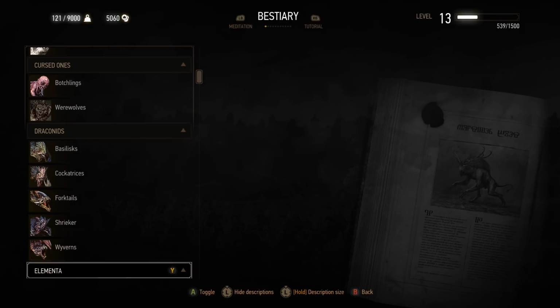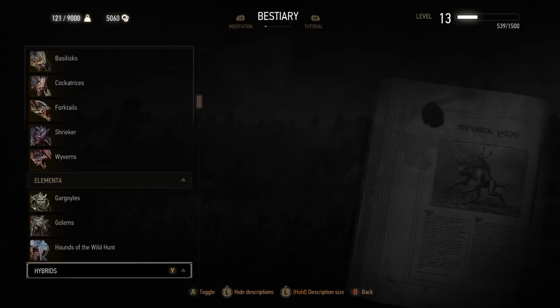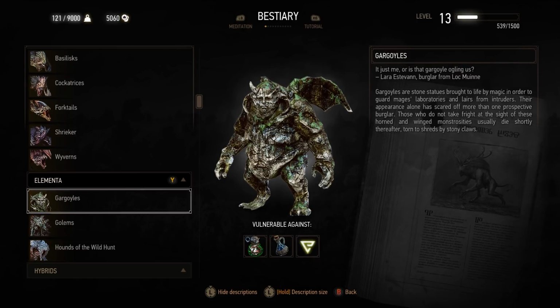It was interesting when we watched the Witcher show, we found out dragons could talk in this universe. I rather like that. Now, I do not believe I've read anything about the elementals, but they would just refer to them as elementa. Gargoyles.